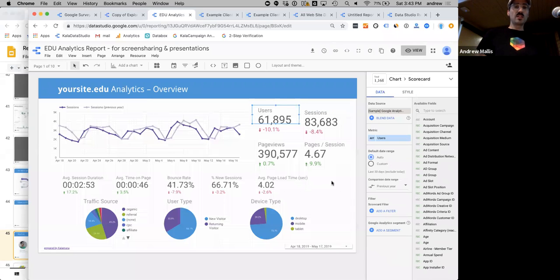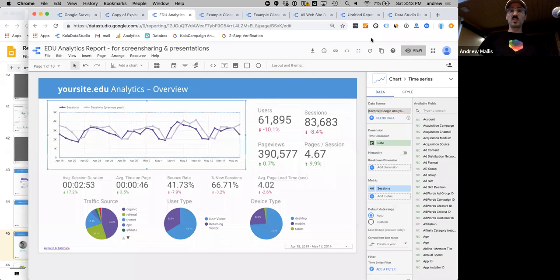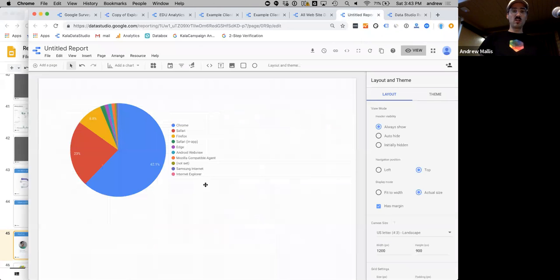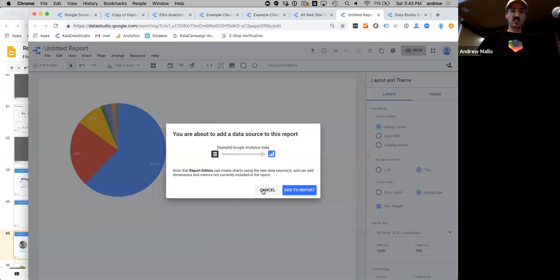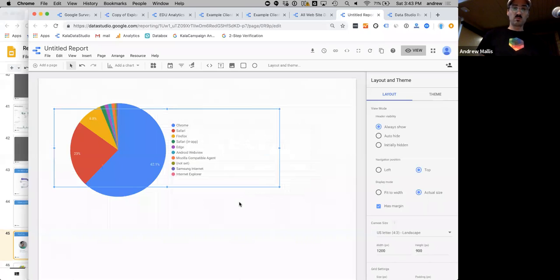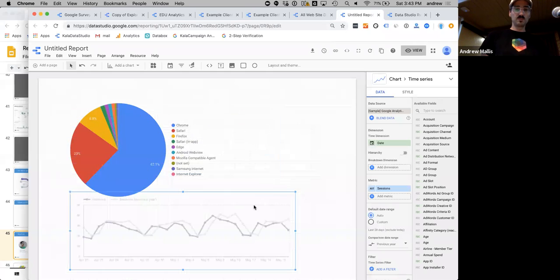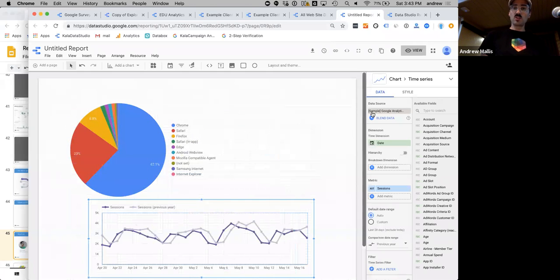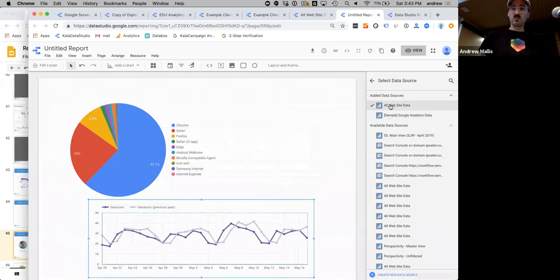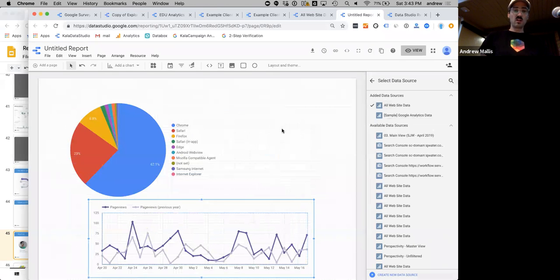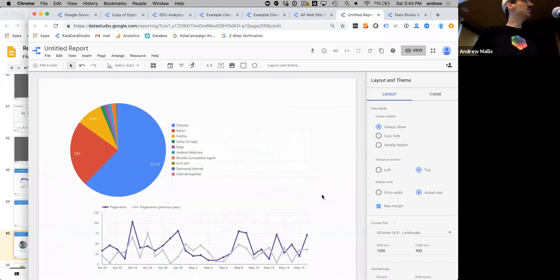There's lots of little doodads and things, but here if I was to take this report and copy it from one report, I don't know if this is going to work, but let's try it. Paste it. Okay, so by default, it's trying to use the same data source. So it's added that data source. The report's going to look exactly the same. But now I could change the data source here to this other one on that website. And there we go.